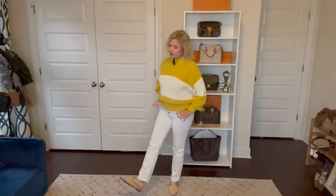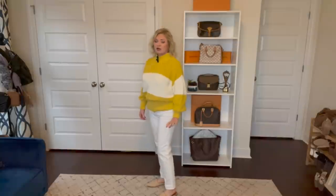Speaking of brightening things up, these jeans are also by Free Assembly — the Straight Ankle Jeans. On me they come down to the top of my foot. They have a button fly, which helps hold the tummy in, and they're high-waisted, coming up just above my belly button. They fit incredibly well and I love the leg on these. They come in different washes if you don't want white denim.